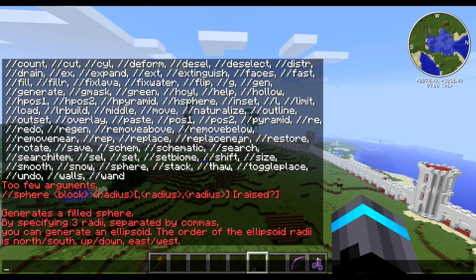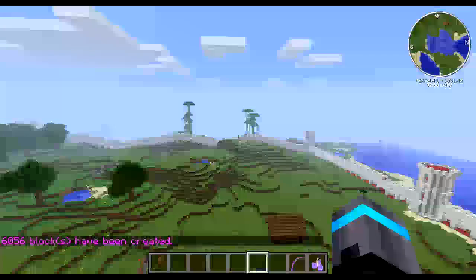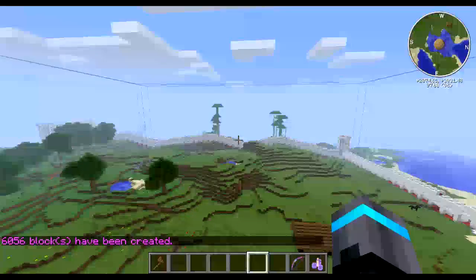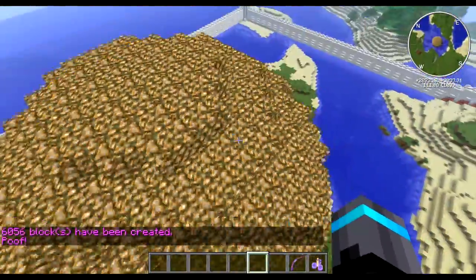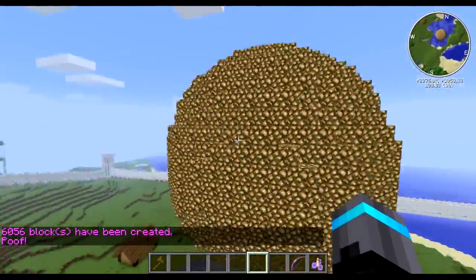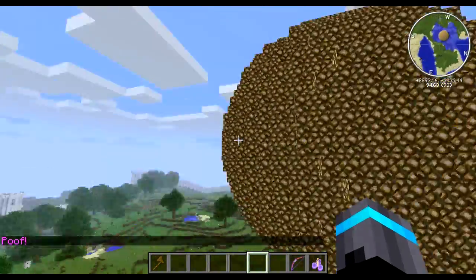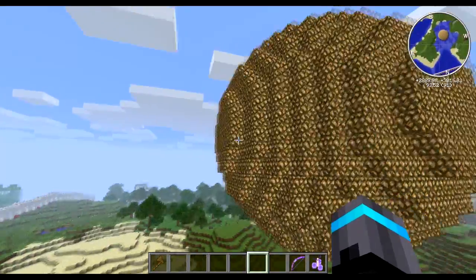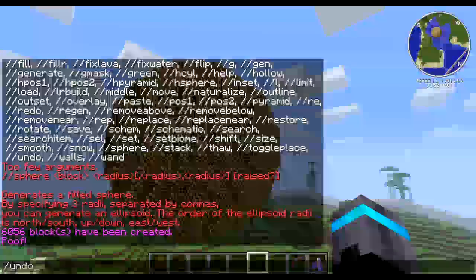Now, if you want just a plain sphere, make a glowstone sphere so no monsters spawn. Sphere, glowstone, let's give it 10. It's a 20 wide sphere. Let me jump out of there. And we see it here. It's pretty cool, right? It's not the most eye-pleasing thing because it's mathematically correct, not hand-built to look nice. So, let's undo this.